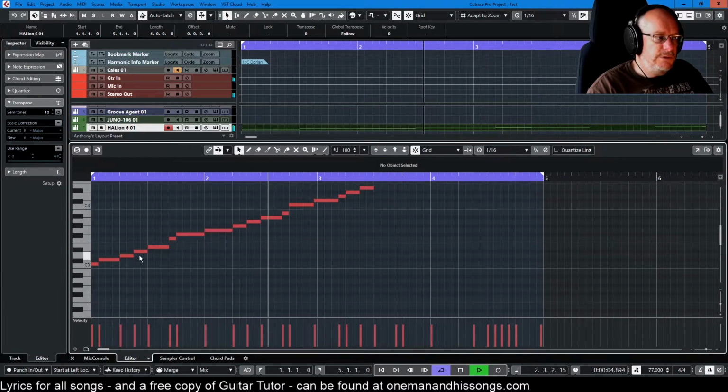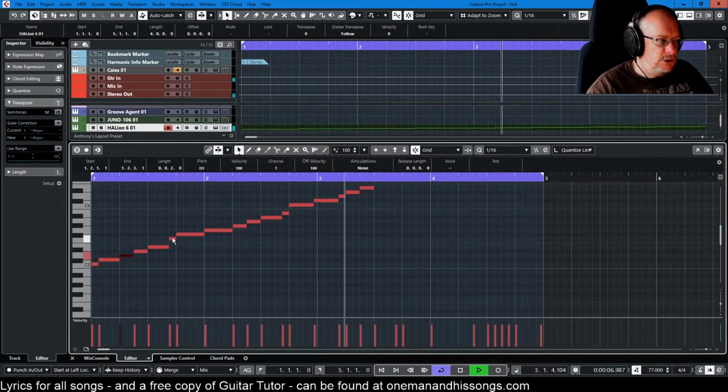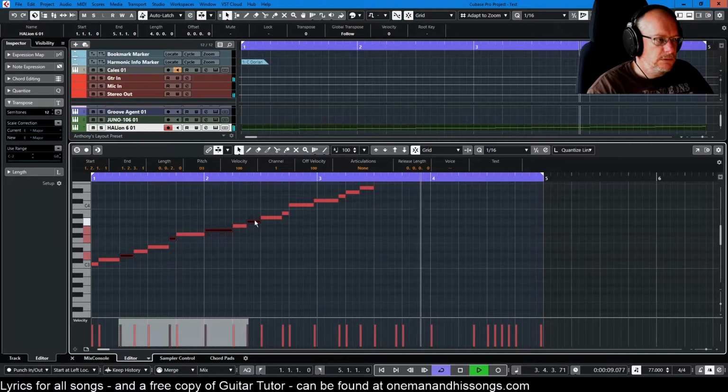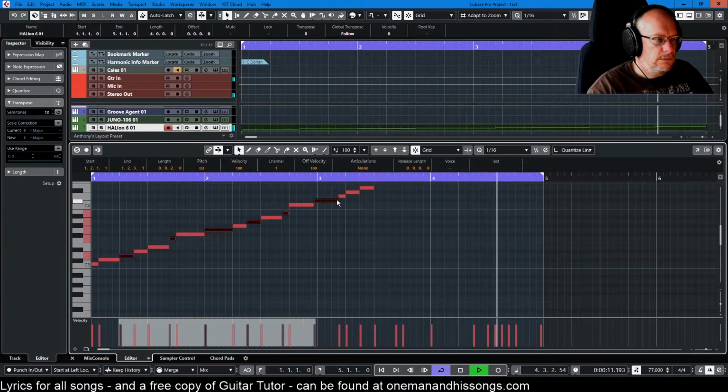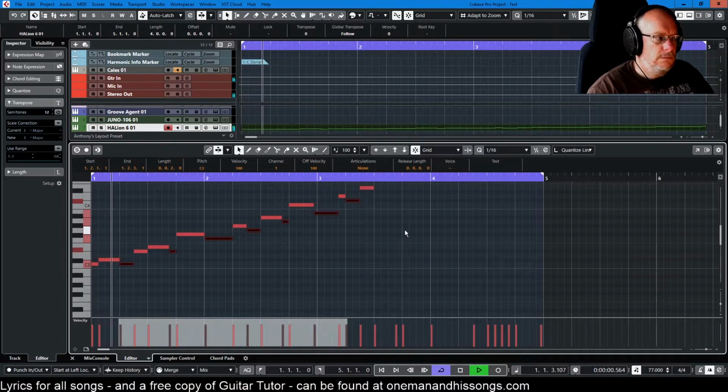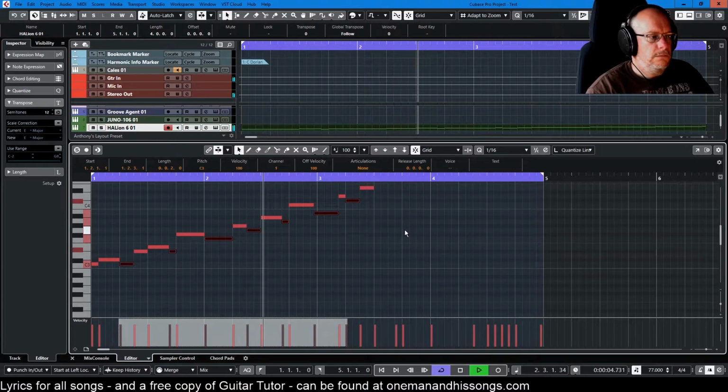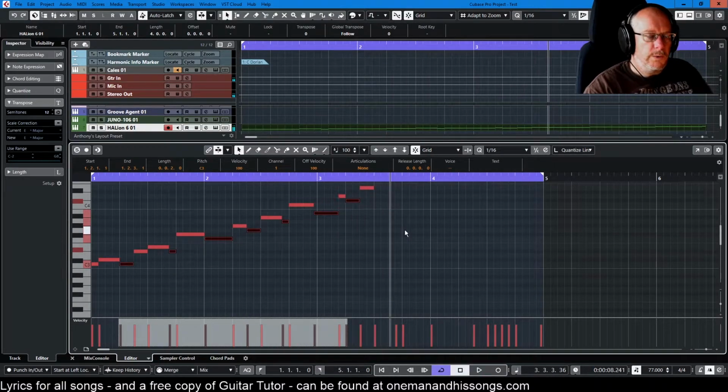What this lets us do now is if I select some of these notes and move them, we have complete flexibility, beat by beat, transient by transient, of how we want this thing to sound.